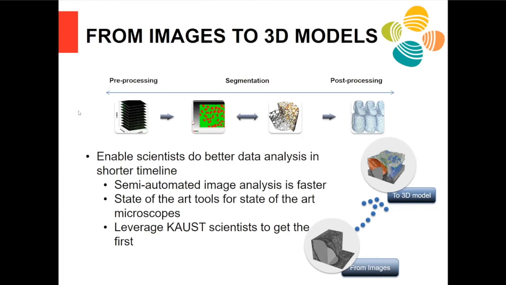This, of course, will help you. It's a semi-automated way of segmentation, and it will help you get your results faster, hopefully. So for the pre-processing, first of all, we get the image stack, the Z stack of images. We prepare them in Avizo. We do image filters and crop the data. That is the pre-processing part. Then we move on to the segmentation part where we use ilastik. In ilastik, we do the labeling, where we label different objects in different layers. And then the labeled images, the new stack, we bring back into Avizo and generate the surfaces. There we can do the post-processing, where we can get volume information, volume data.